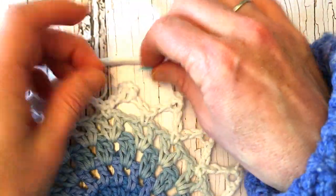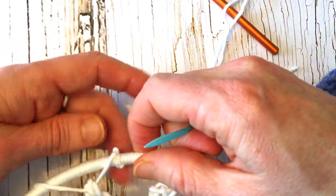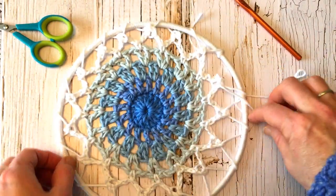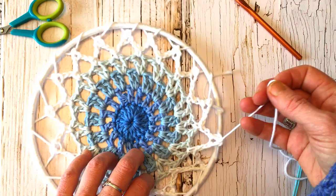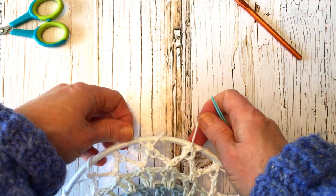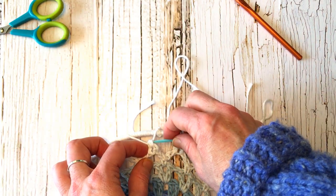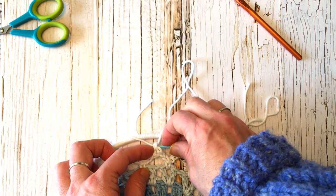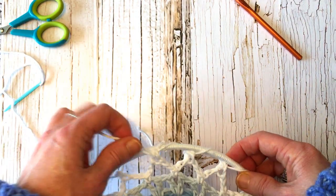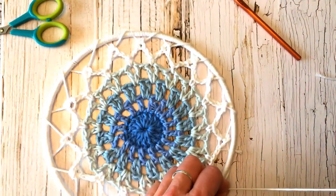So I'm here at the last picot. I'm gonna go up through that, and now I'm going to tighten it. I wanna make this nice and even, and I will get that evenness by just pulling on this. Actually, what I wanna do is go one more time under and over and back through the first picot here. So I'm going to pull on my tail.